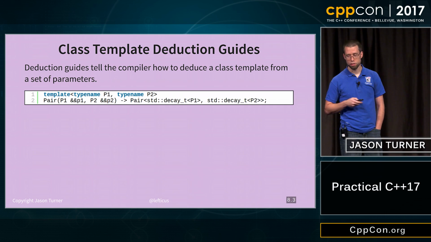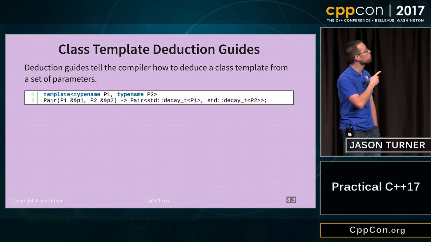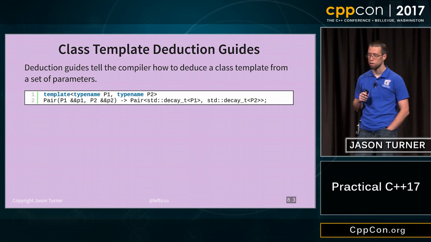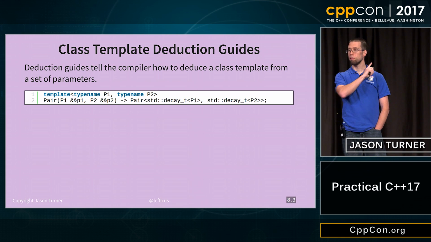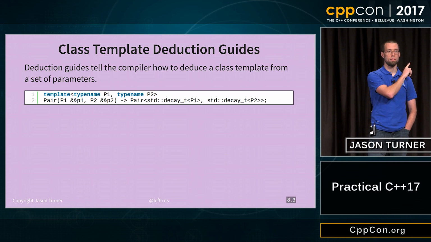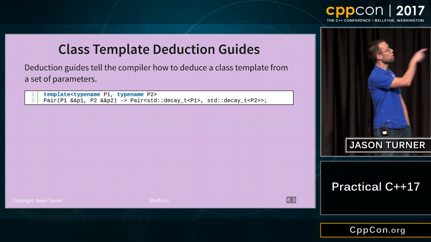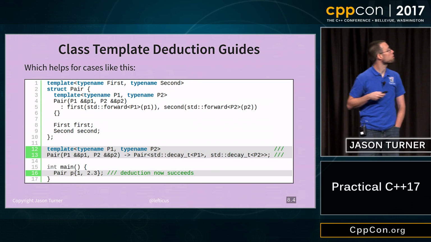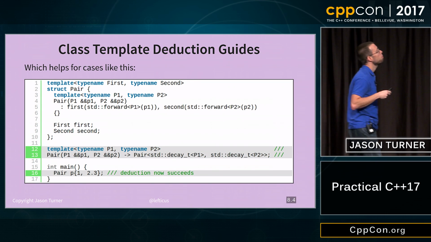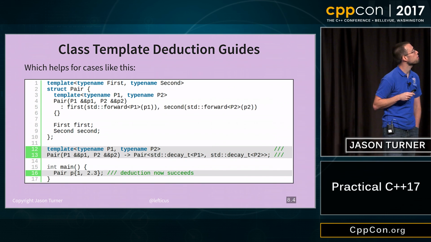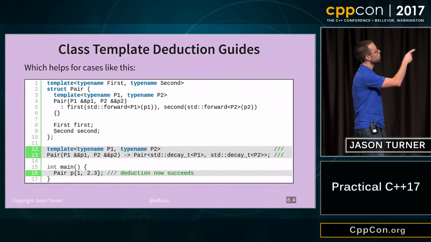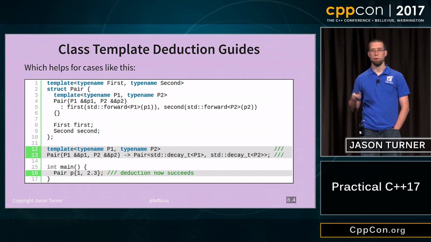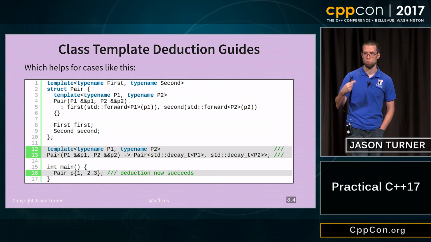So then also deduction guides are added. They look kind of like this. And again, it's supposed to be a pretty high level thing. We're just saying if we're using forwarding references in our constructor, then we can tell the compiler what we mean by that. So for a more practical example, we have updated our pair so that it takes its 2 parameters by forwarding reference. And then we have our deduction guide on lines 12 and 13 that tells the compiler to decay those types so that it knows what we actually mean.